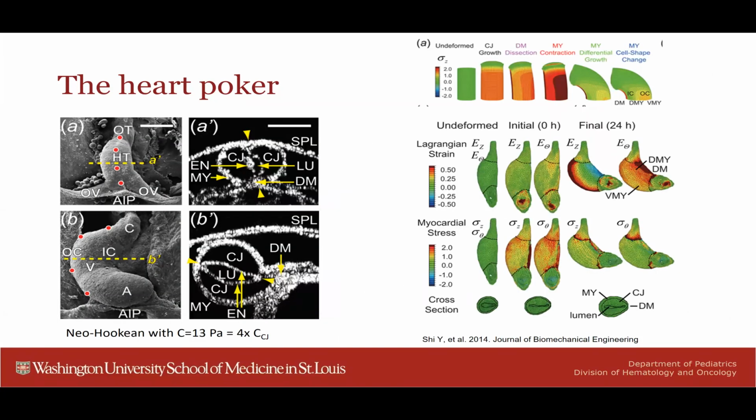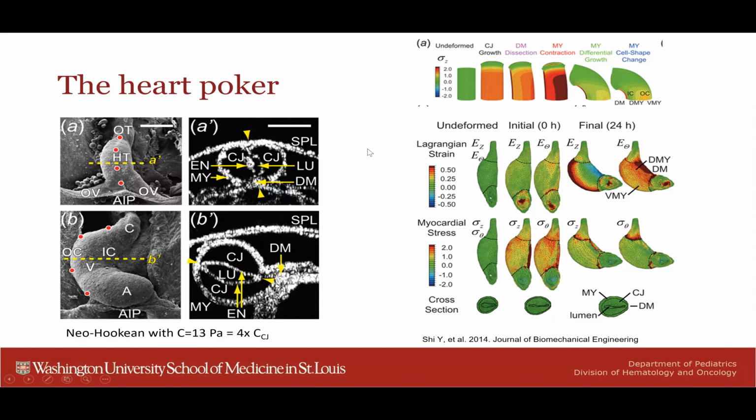And what they ended up doing with this information is they began to look at what's actually driving looping. And we need to know what's driving looping because that's really the first stage of morphological changes that you get as you begin to have chamber formation, septation, trabeculation, valve formation, etc. So the Tabor group was specifically interested in trying to determine what's causing that looping.